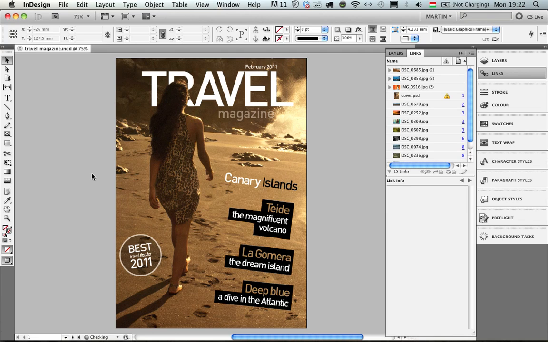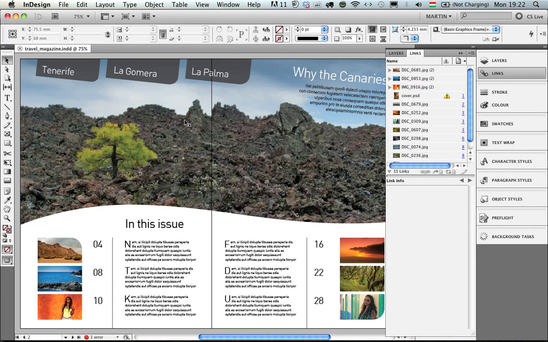In InDesign, again, we can work with layers, colors, text, and images, and combine them together in different ways. And you can really use the same principles that you have in Photoshop, but in this case, it's more pages, of course.